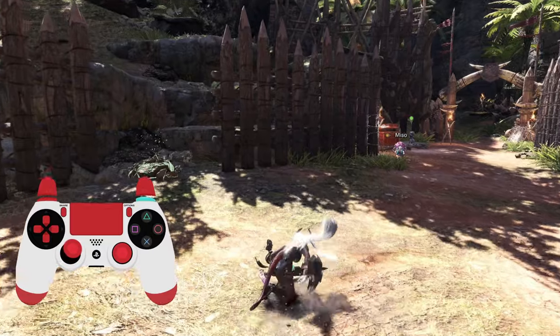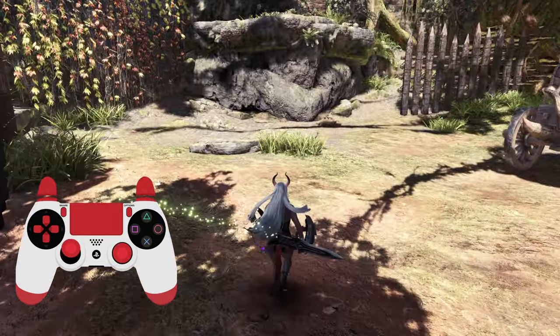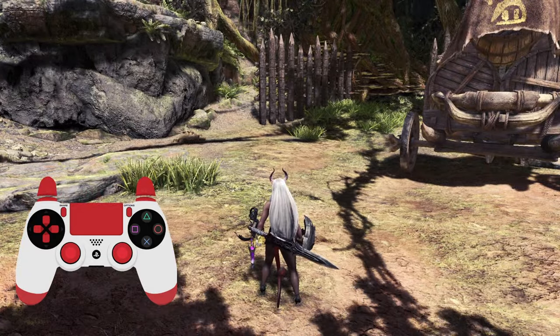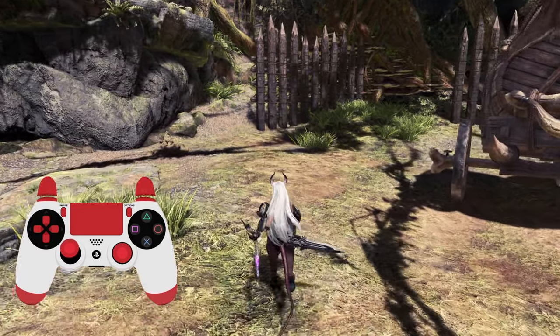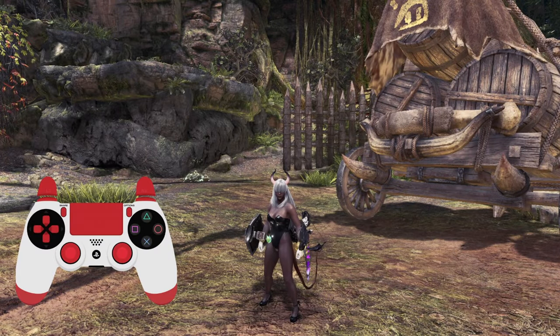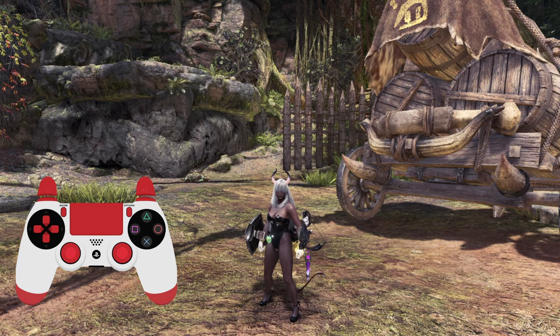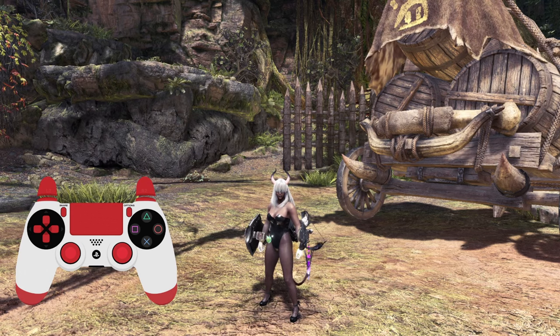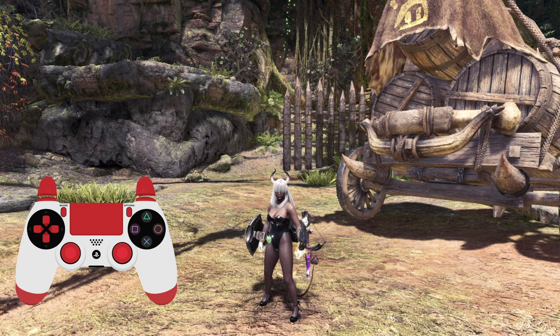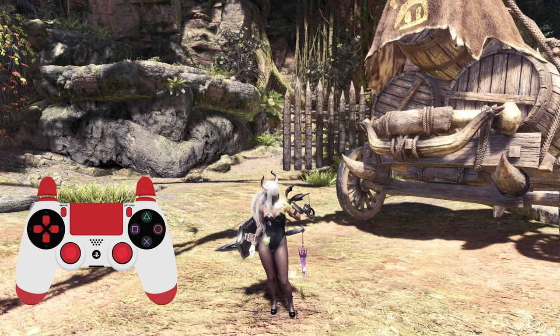It's not as easy as I can make it look. If you mess up, you'll end up doing something completely different. The timing is super duper tight — it takes a lot of practice. Our last tip for today is actually another tip that you can apply to Monster Hunter Rise with Sword and Shield. It's actually a lot easier to do in Rise because the timing is not as tight, but it is a thing in this game too.